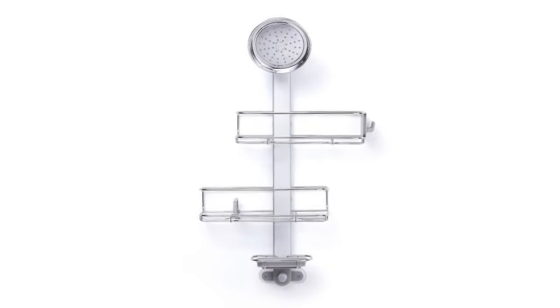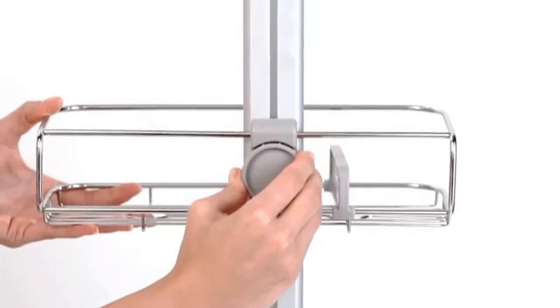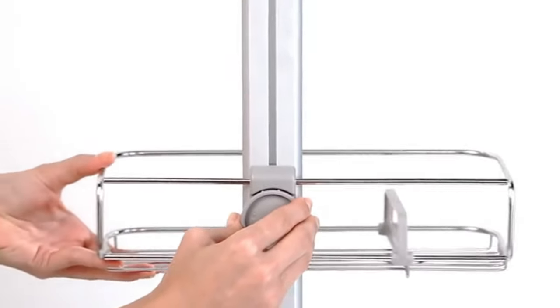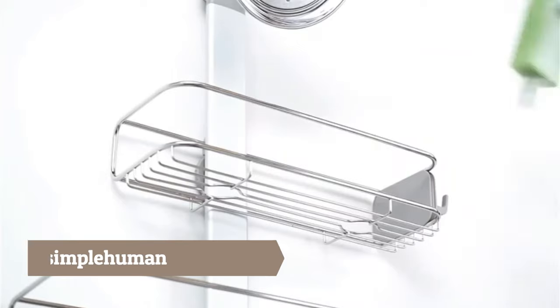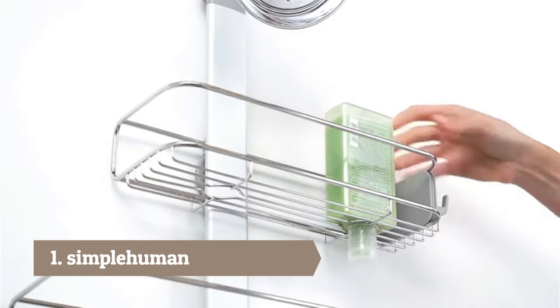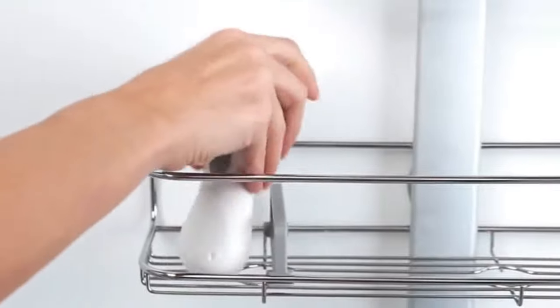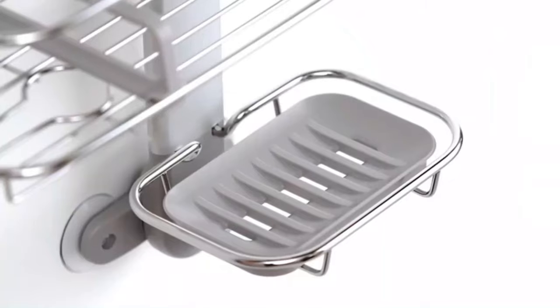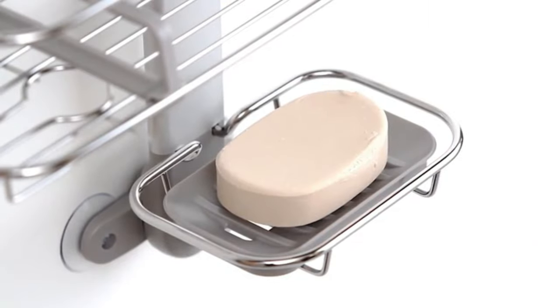This is our adjustable shower caddy. With the turn of our quick adjust dial, you can easily reposition the shelves up, down, or sideways to make room for taller bottles. You can even store bottles upside down for effortless dispensing. There's a movable divider that helps keep small items or modern tools from falling over, and a quick dry soap dish that drains water completely so your soap stays dry and lasts longer.